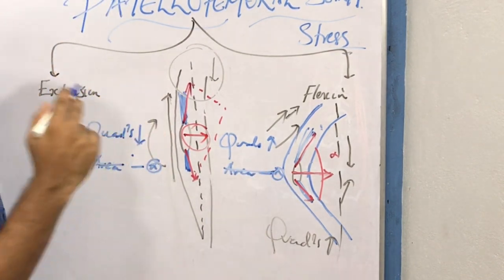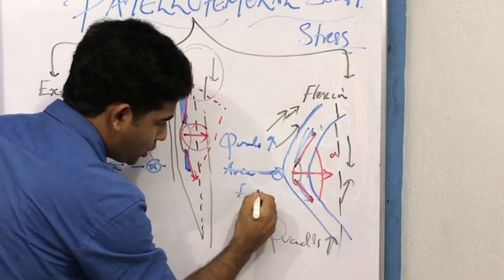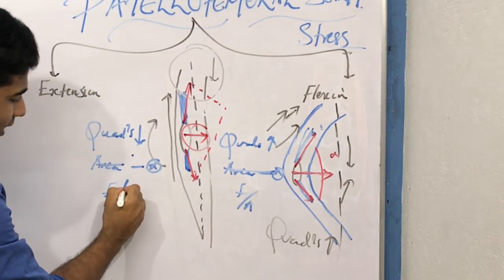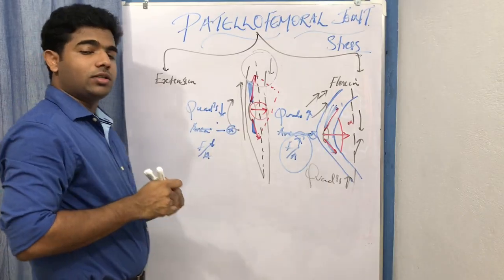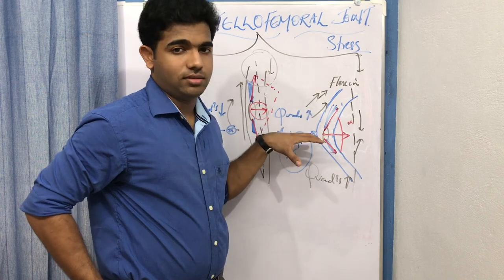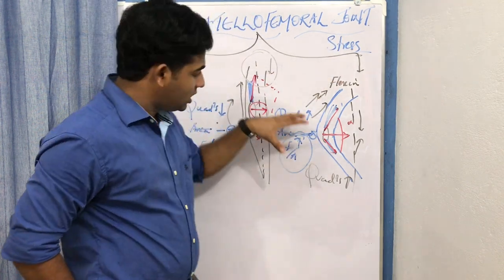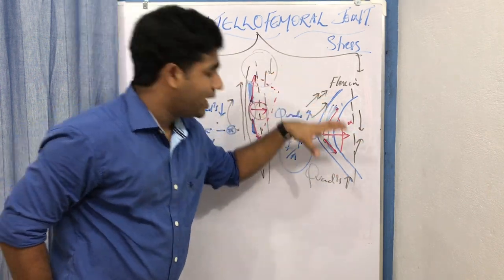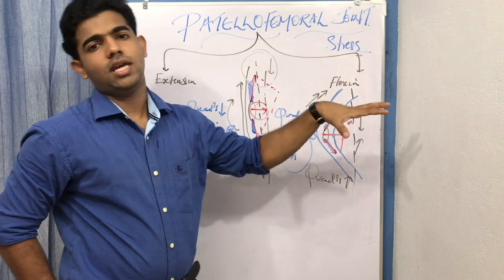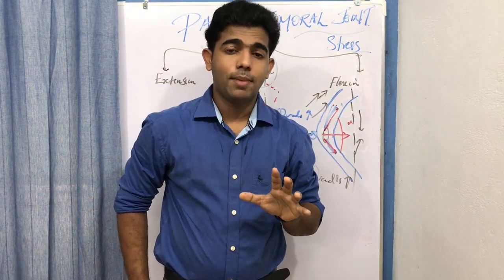Now what is our equation of the joint stress? Joint stress is force by area. You see this force decreasing. Here the force is high. So that means we can conclude that at knee flexion, the patellofemoral joint stress is at its maximum. And as knee flexion increases, the patellofemoral joint stress is going to increase and increase and increase, and it is going to affect your patellofemoral joint in a bad manner.